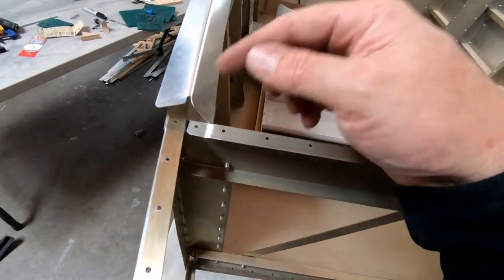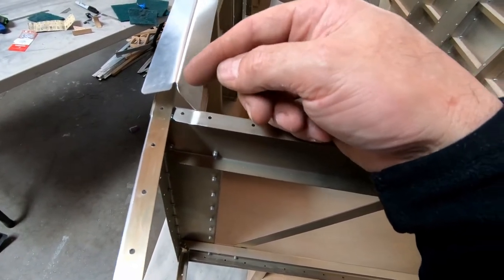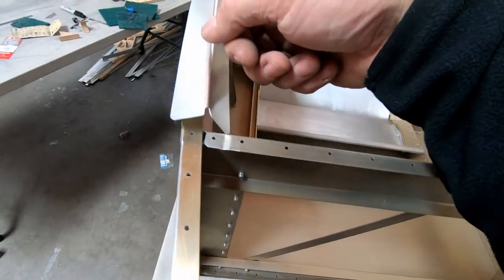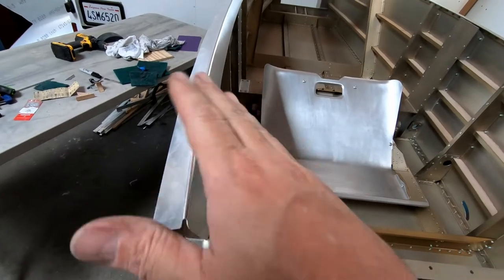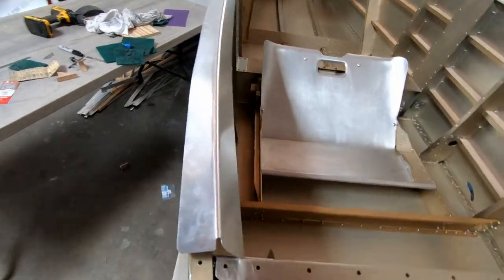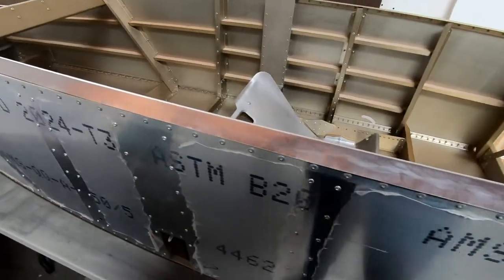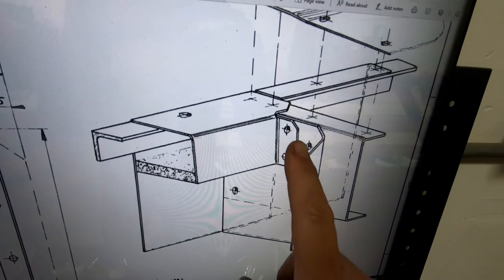So let me get this end bent over. I think there's a lip that gets bent on the end here. I want to go ahead and bend that into place so that this will fit down in here. Then I'll determine if I need to maybe tighten this radius just a little bit more, just to make sure that it conforms properly between the top skin here and the frames that are in here. So I'm going to play around with this a little bit more, but for a first try, this looks really, really good.